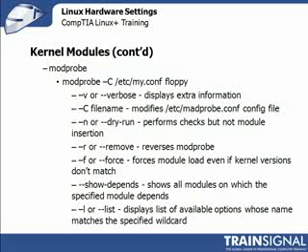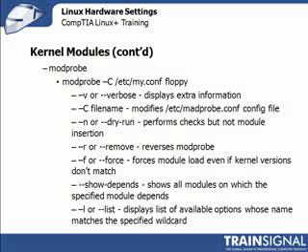The first option, dash V, should be fairly familiar by now. It will display additional information as it performs its tasks. Adding dash capital C and the file name, that is of the module, will allow you to modify the /etc/modprobe.conf configuration file. Dash N or dash dash dry dash run will perform what's called a dry run, which will perform all the associated actions without actually inserting the modules.